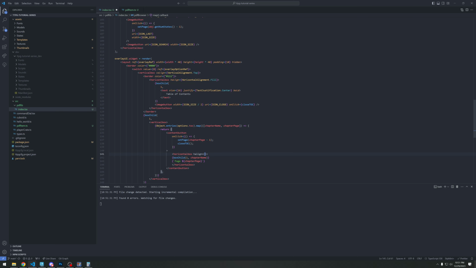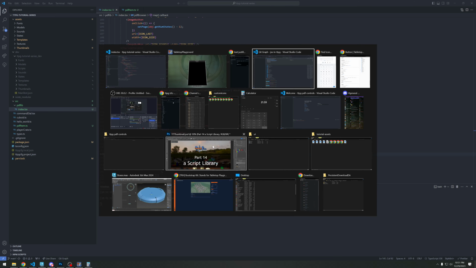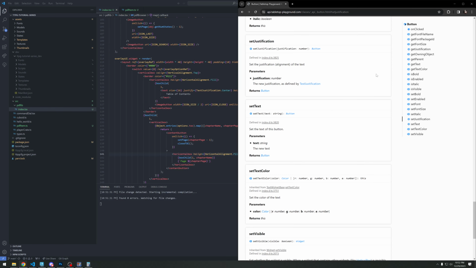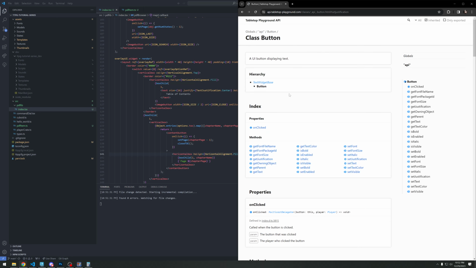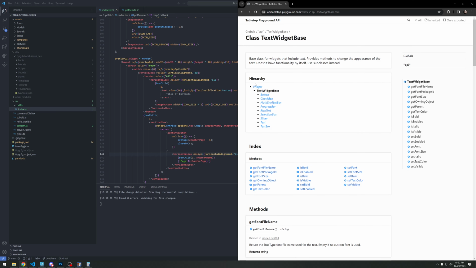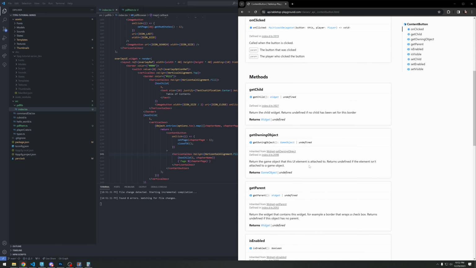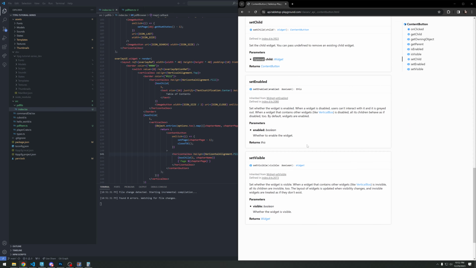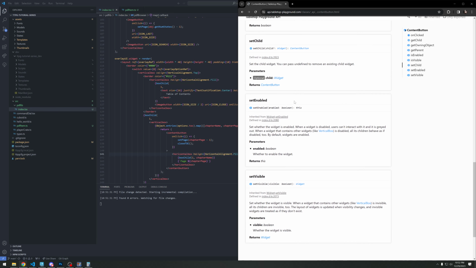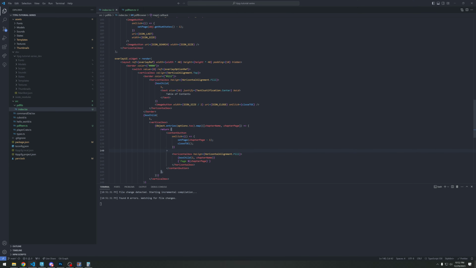I know I mentioned to Plasticity that this was a thing. I don't know if they actually made a change to it, so let's take a look. Content button. Did they add alignment? No. Okay, they haven't added it yet. I'm not sure if they will, but they might actually add H-align and V-align to it. Yeah, okay.